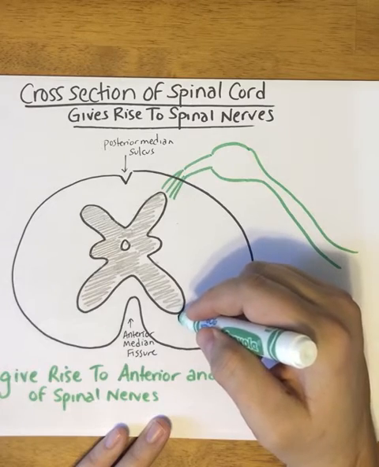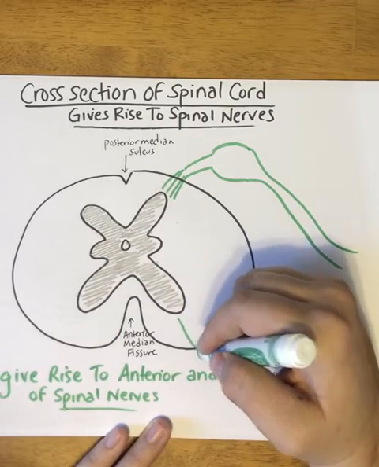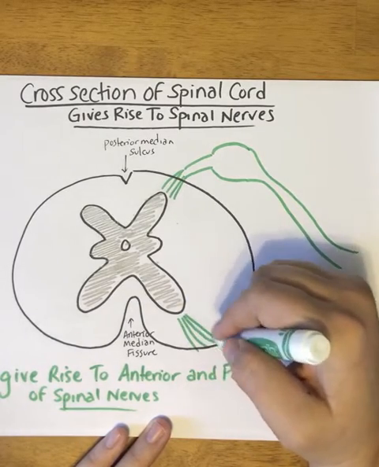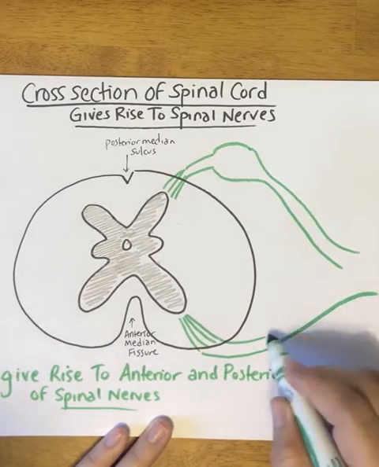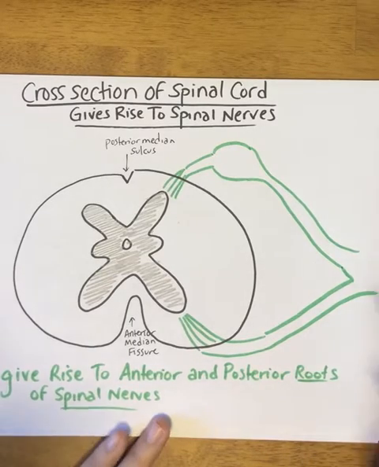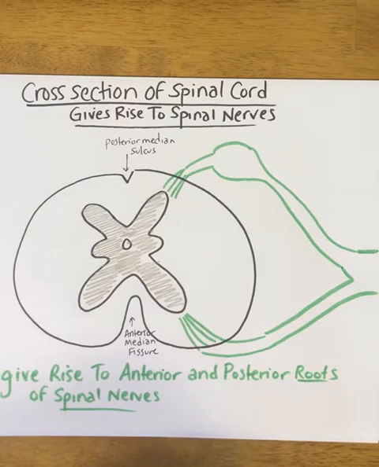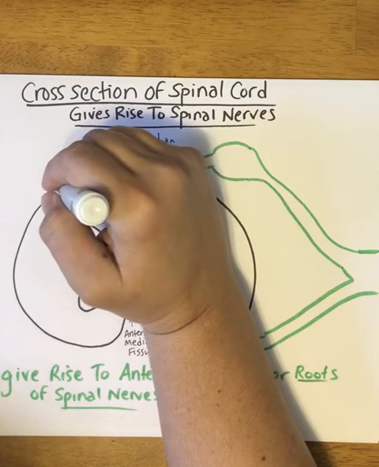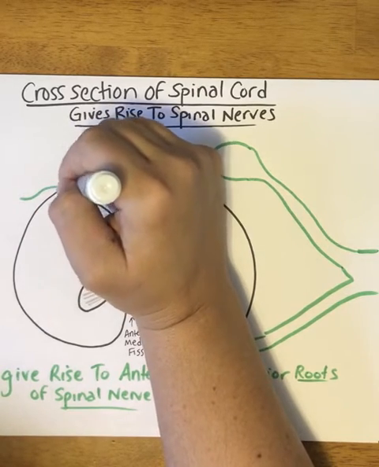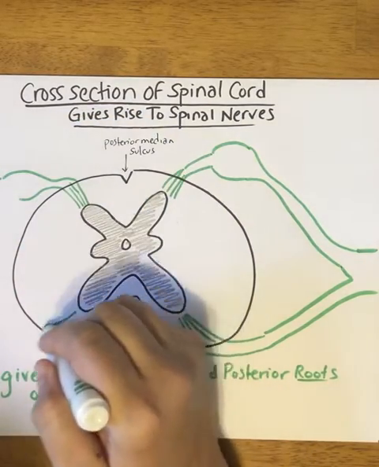Now your anterior horn, your horns give rise to the roots of your spinal nerves. First, you're going to have little rootlets that come off, and then these are going to branch into your anterior root of your spinal nerve. So your spinal nerve is going to have two roots. You've got your posterior root and your anterior root. It's going to happen on both sides. See if I can draw this and make it look right.